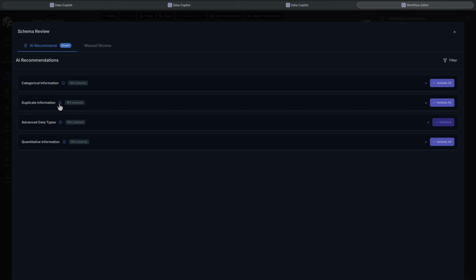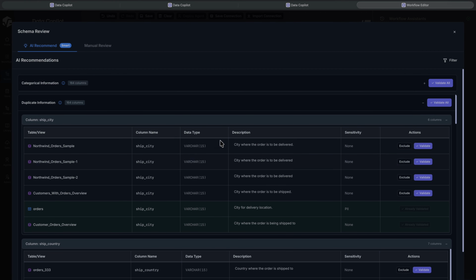Then the next one is the duplicate information. Duplicate information is the same column names or same type of attributes that are present in different tables. It will highlight all of them and ask you to clarify different parts of it. For example, I have the same column name in different views, which is understandable.